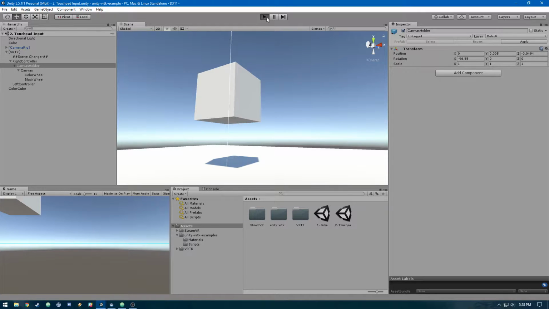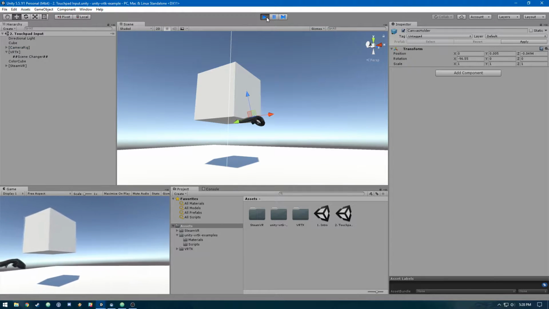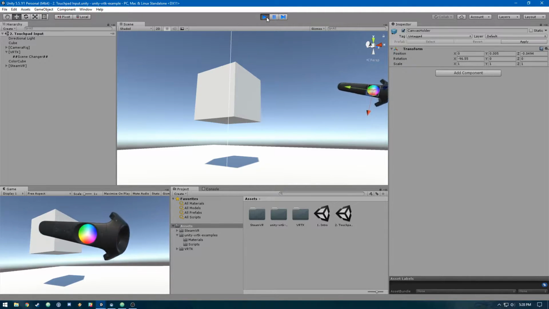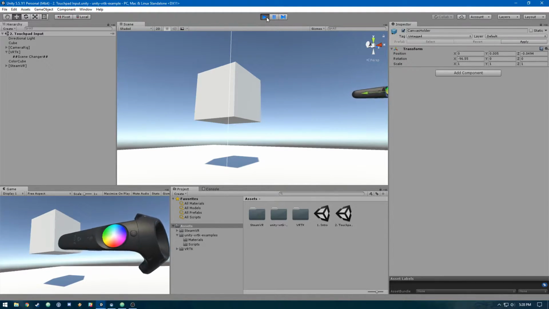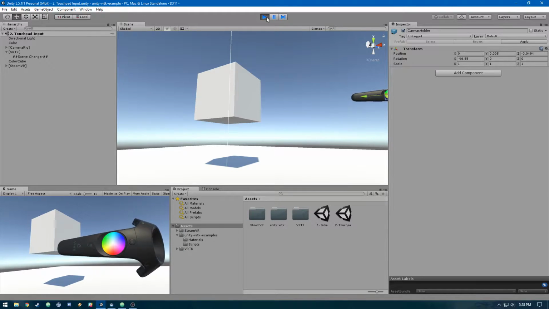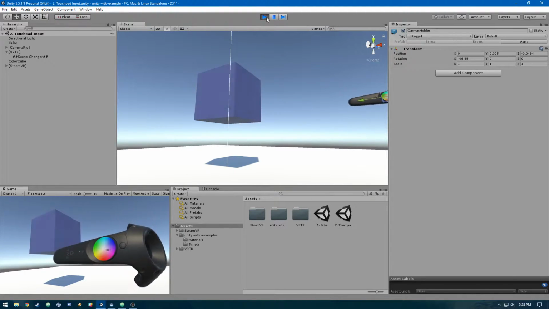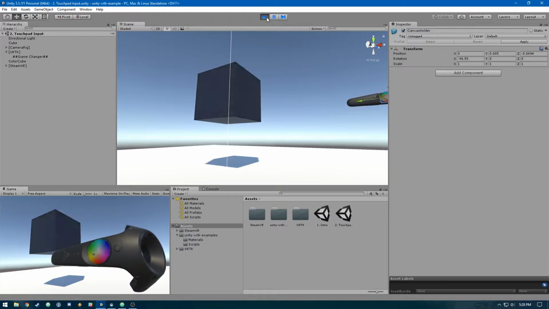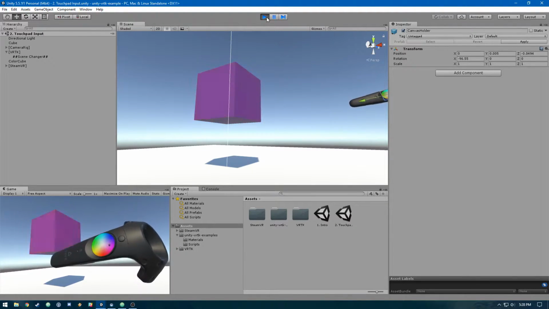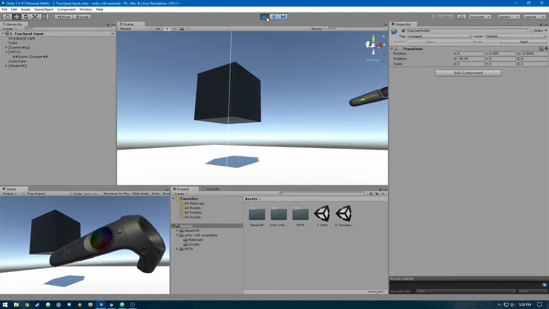So I'm going to dive into the headset here. You can see we've got this cube like last time, and then on the controller we've got this color picker that's like a circle. What happens when you touch the pad is it'll change the color. Then if you squeeze the trigger and touch the pad up and down, you'll be able to lighten or darken the circle that you're picking colors from. And then you can get the darker colors in there like that, almost black.